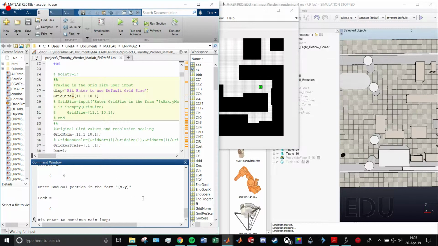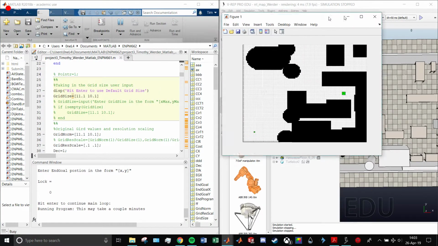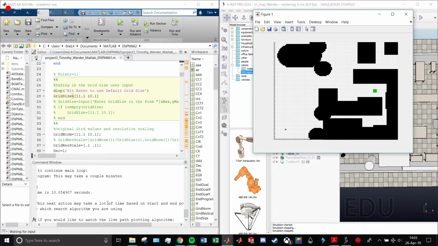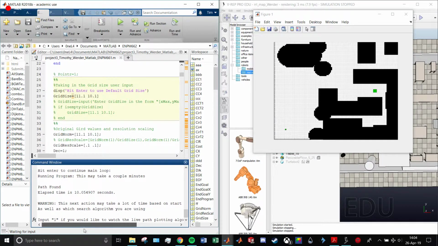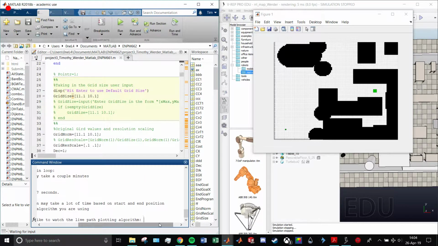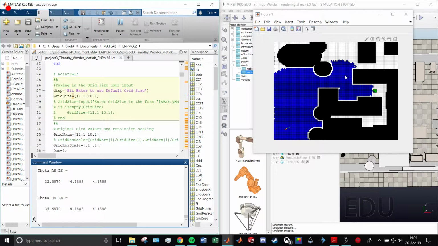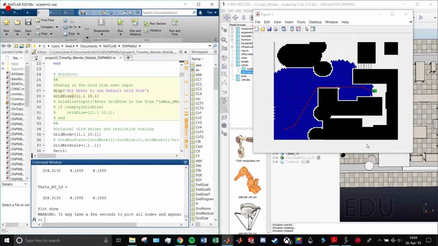So let's go ahead and enter our main loop. Now it is searching for our end goal by traveling to each different node using the A-star program. And boom, in 10 seconds we were able to find our location. We can do a live plot of it, but we're not going to, since that ends up taking a bit of time. In a sec it should show all the blue nodes that we visited, and as we can see, we are now following our robot from its optimal path to the goal.